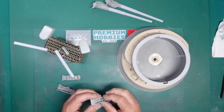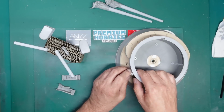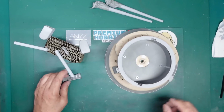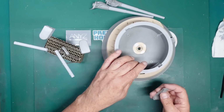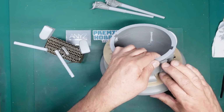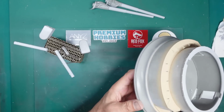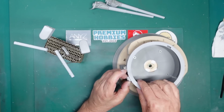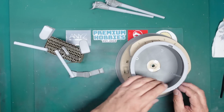the barbette, and we can see how good the fit is. If you look at this, that goes in there. It has tabs on the back. I can fit that in there, and then you can hear it clipping in. That one doesn't have it, just has pins which I've sanded off, but you can hear this one's got tabs. I can put that in there like so, and then you can see that clips in there. I mean, that is actually a good enough fit to just leave without gluing if we don't want to risk messing the gluing up. I mean, that is quite difficult to pull off, so you know, well designed Takom, nice one.